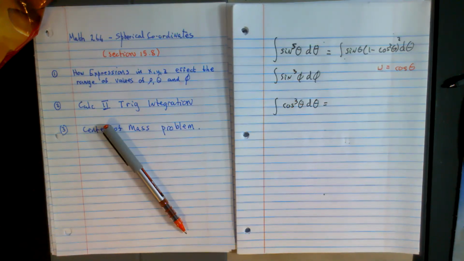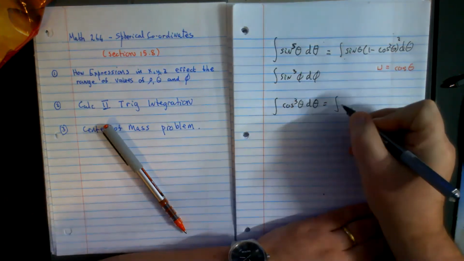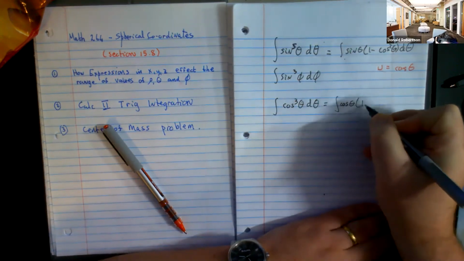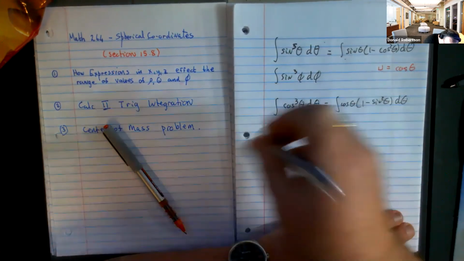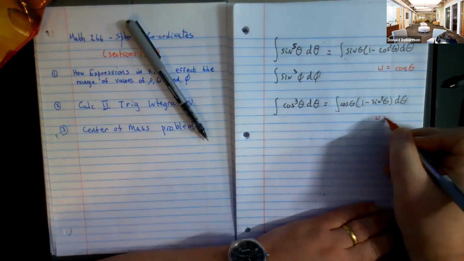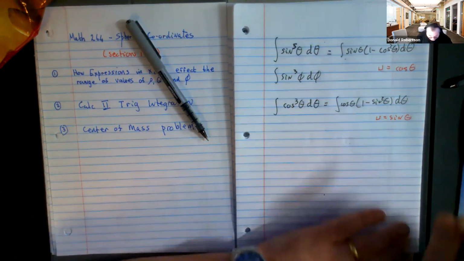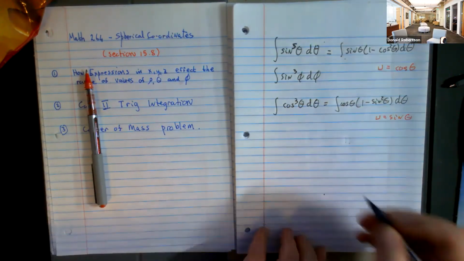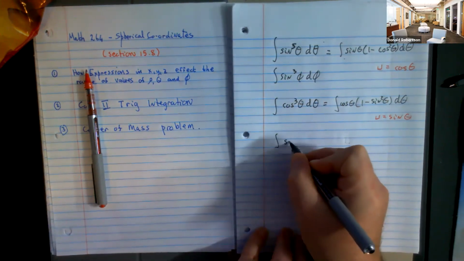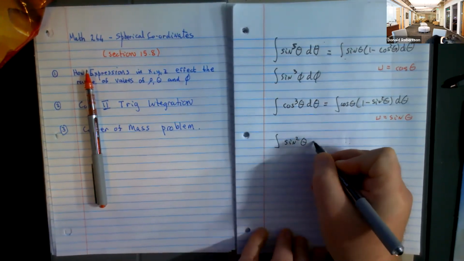Couldn't you do the same thing? Yes. Essentially, things just swap places. Of course, the U sub has to accommodate the change, right? What do you do if it's a sine squared on its own?